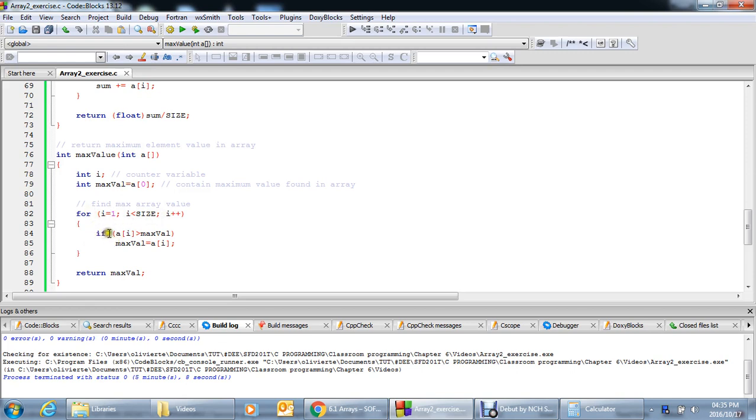And then what do we do inside? We use an if selection structure, right? Because we need to make a comparison. We need to see the current value of our array, a[i]. Okay, what is i? i is 1, which means a[1] will be the second element. We're reading or retrieving it from the array, and then we're comparing it to see, is it larger than max val, which is this value up here.